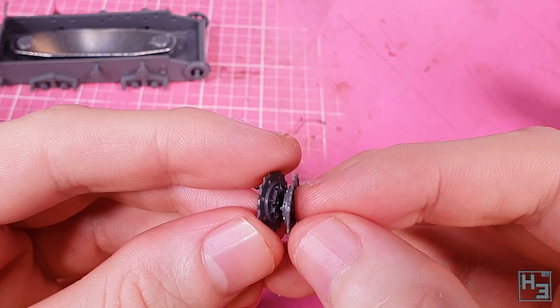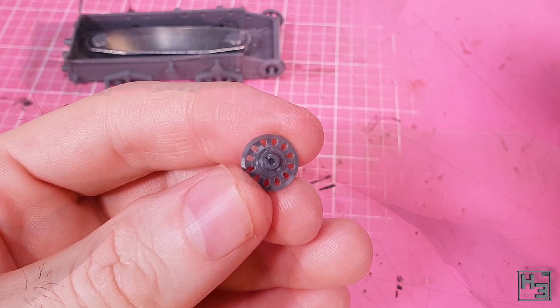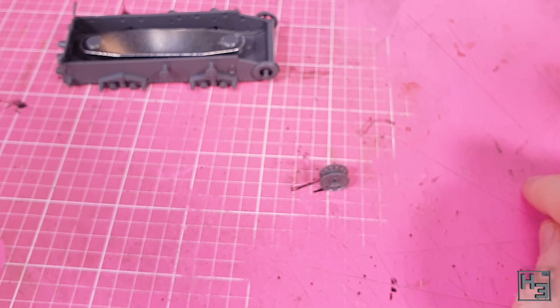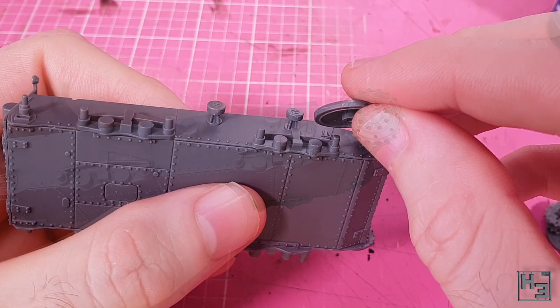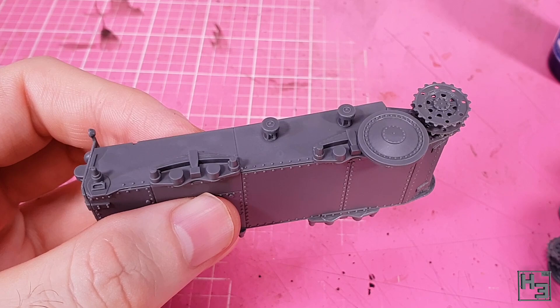Properly aligned sprocket teeth make installing the tracks much easier, and I definitely want easily installed tracks. Idler wheels come next and these are simple to put together. There's keying so they line up properly, though I did notice it isn't perfect and you can still get these misaligned. I tested them by rolling them along the work surface and you can tell they're a little bit wobbly. For me that small amount of wobble is fine, but you might choose to be a bit more picky. I don't think it's going to be visible once the tracks are all together. Starting with the forward road wheel, you can see how it almost interferes with the drive sprocket.